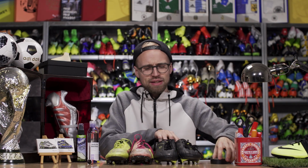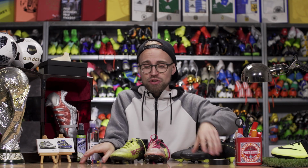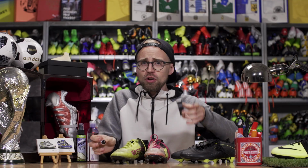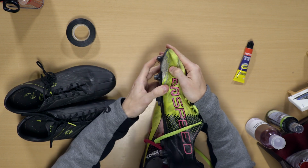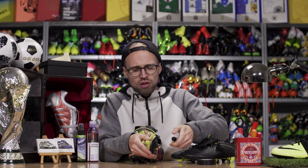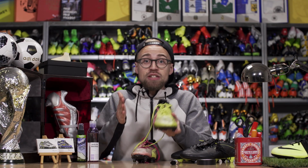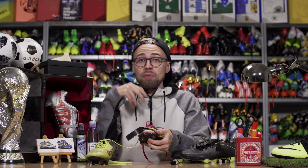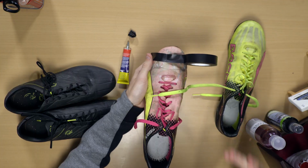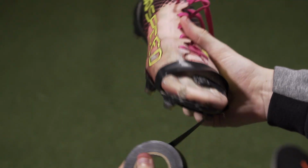But if you have got an unlucky day and your boots start to fall apart, there are a few common ways to fix them. For instance, using either super glue or tape to hold them together for a little longer. We usually see boots breaking with sole separation around the toe box. Here it would be pretty easy to take some super glue, slab a bit in the hole, and then hold the boots together with some clamps overnight and be done with the problem, at least for a little while. I've even seen some of my teammates taking tape and wrapping it around the boots to keep them together for a little bit longer. You've got to hand it to people, when it comes to prolonging the life of their football boots, they do get pretty creative.